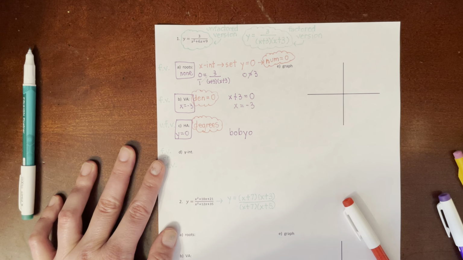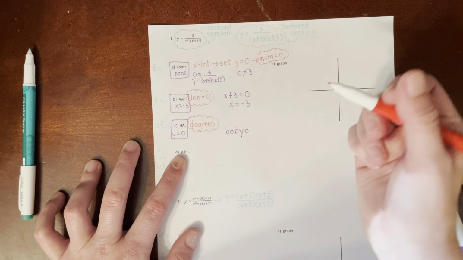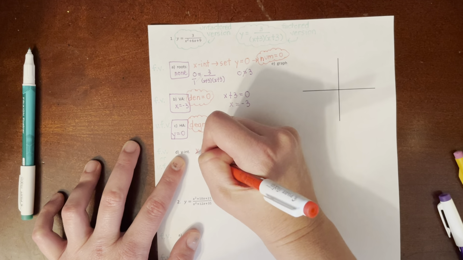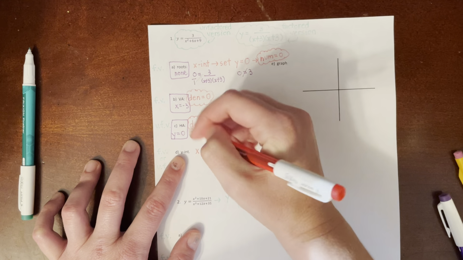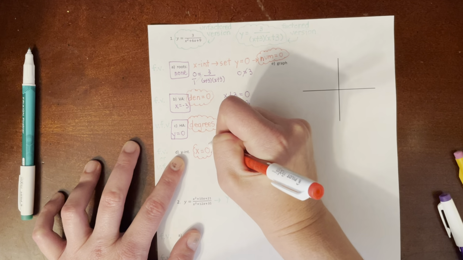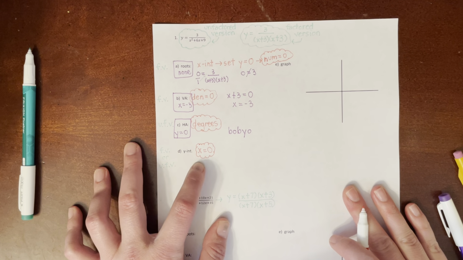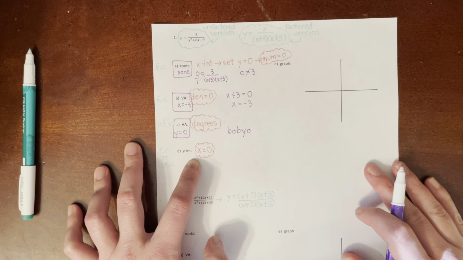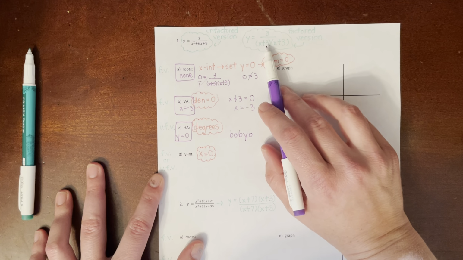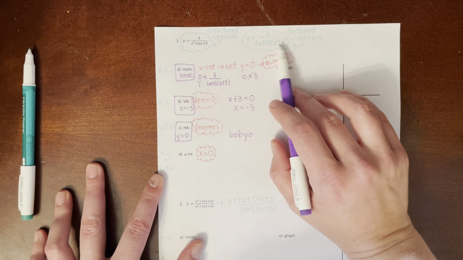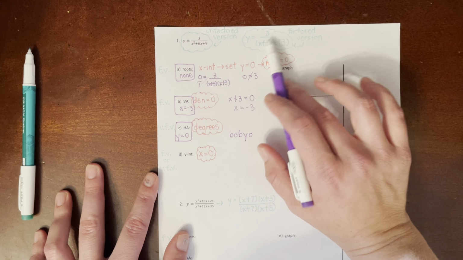Okay, last but not least, y-intercept. Remember, y-intercepts are where you plug in 0 for the other variable. Sorry, I'm trying to do two things at once. So that's where you set x equal to 0 to solve for the y-intercept. So you really have a choice. It's kind of like, what do you like to work with? Do you want to plug in 0 here, and then do 0 plus 3 is 3, 0 plus 3 is 3, and then multiply those, and then just kind of finish off this fraction?